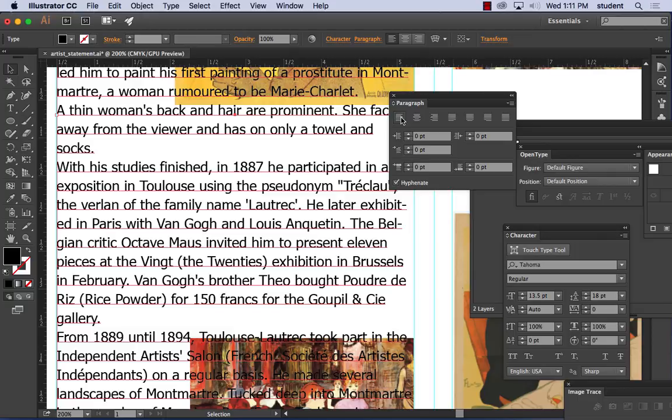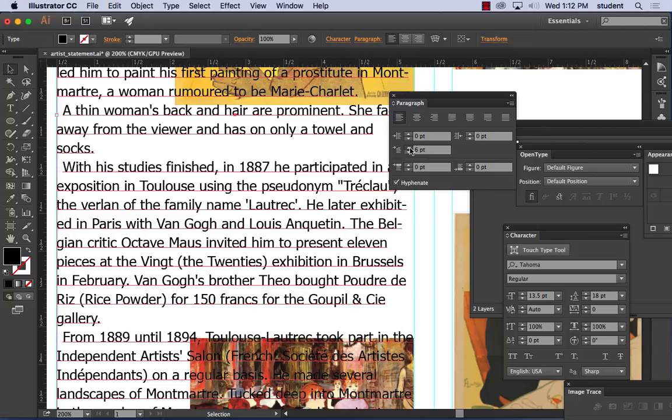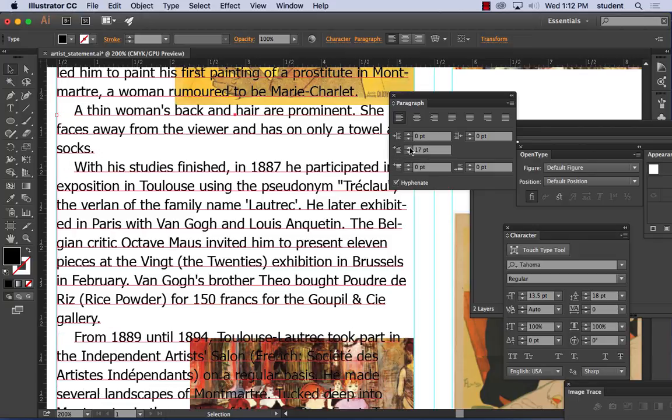In addition, you have indentation down here. Now, this indents the entire thing, but we don't want to indent the entire thing. Let's follow the MLA format, right? The MLA format indents the first line of the paragraph at a half an inch. Well, there's no inches here. We've got points here. So this is the first line right here. You can actually eyeball it. If I hit the little arrow that goes up, watch the W right here. As I hit it, watch this W. This is the first line of a paragraph. If I click this option right here, it'll start indenting the first line of the paragraph.